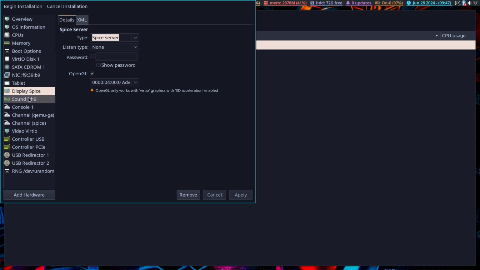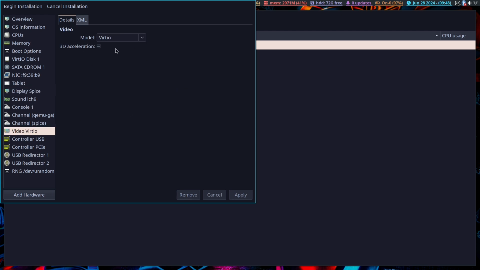And now I'm going to go to the other one, the video. It might say something else here, the video and something here. Could be virt-io or something else. Now this one is a bit buggy. If I click virt-io and if I were to click 3D acceleration, right? If I apply it, it probably will say that I got 3D acceleration now. See, it says right here, I have 3D acceleration.